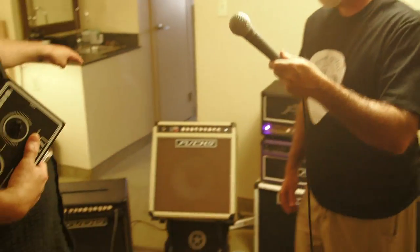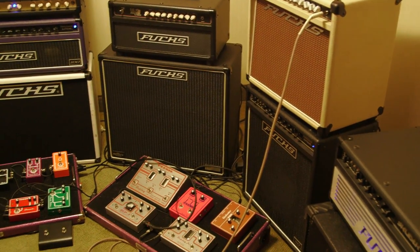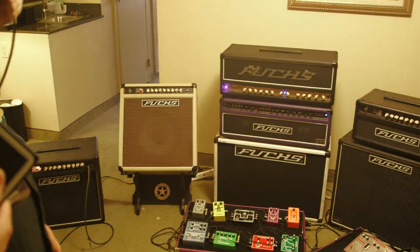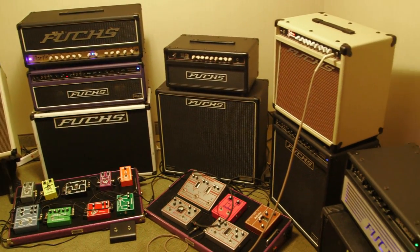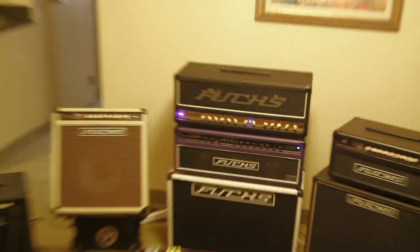We're also showing our new Casino line of amplifiers, which runs anywhere from the Four Aces — which you heard at the intro of the video — through the Blackjack, which is behind Lonnie, the Lucky 7 Mark II, which is a 7-watt single-ended amp, and finishes up at the Full House 50. They're available in full size or what we call mini combo sizes — a great grab-and-go platform. They sell anywhere between around $1,200 and $1,900 retail, all American-made with a five-year warranty on everything but tubes. We finished the line this year at the NAMM show, running 4 watts through 50 and $1,295 through about $2,000.